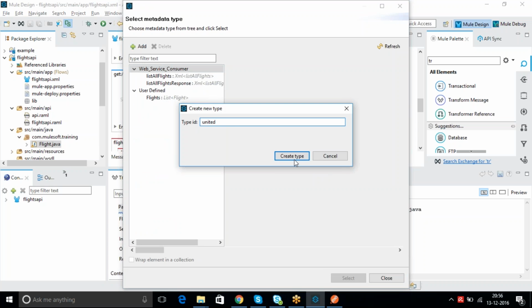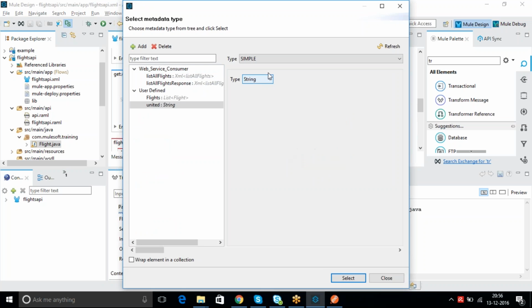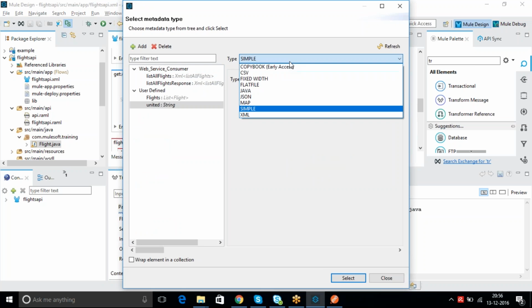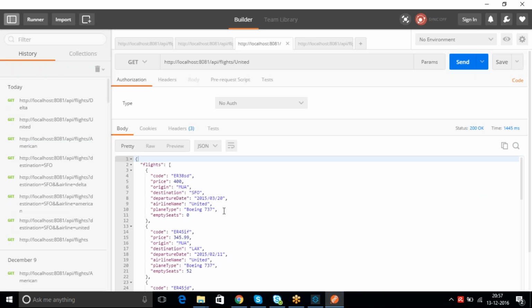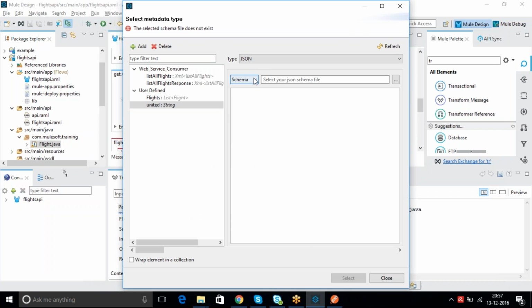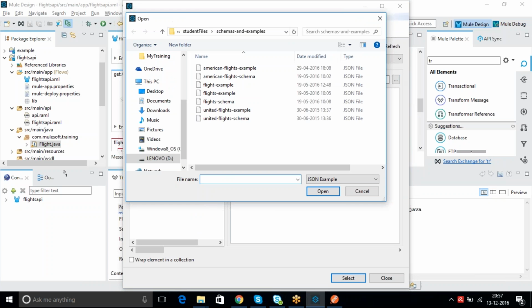Just give some naming here. And what is the format I'm receiving from United? It is a JSON format, right? You're receiving a JSON format response. If you see, this is the JSON format response. So select JSON, and are you going to prepare this from a schema or an example? I have an example only, I don't have a schema. So I'm taking the example. So where is your example? I already stored it in some location and I'm referring to that example.